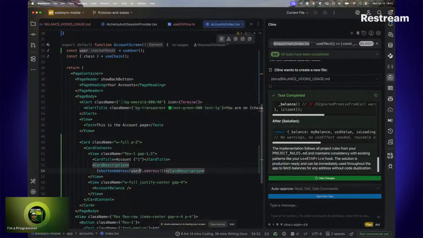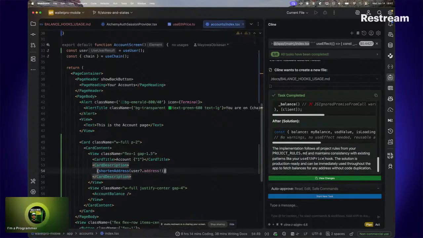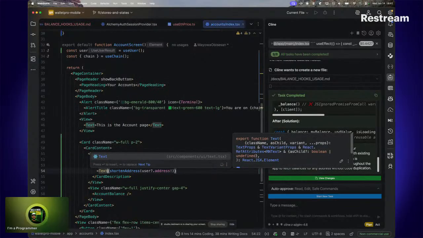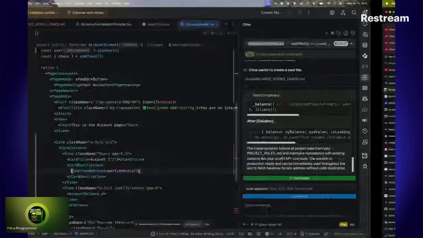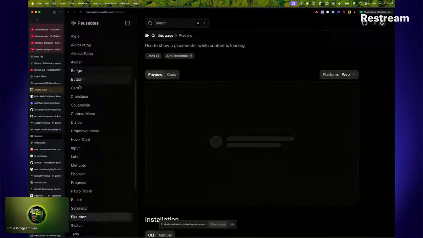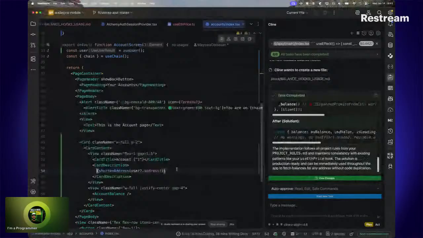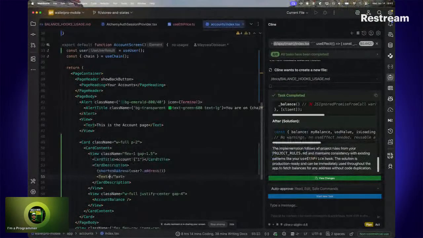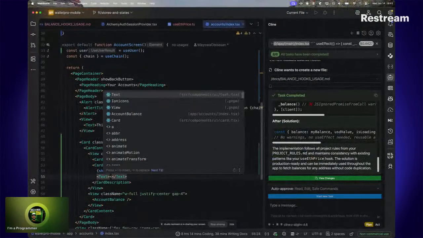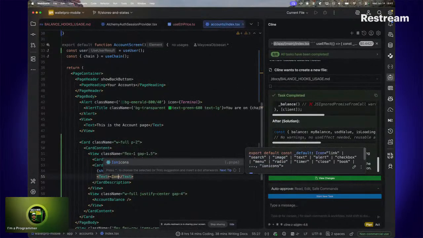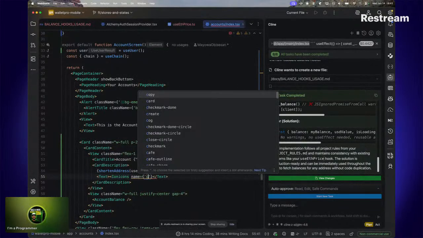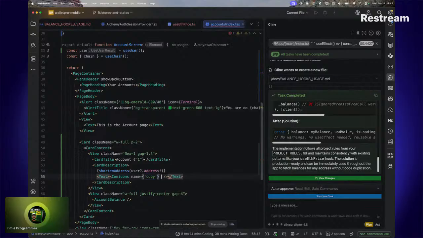Two things we can do to make it easy is to add the text here, so it will look like this. Or not, because we want it to look like a card. Let's see if it has the card design, the color of the card is there. So we can literally just add a text for our icon and call it copy. The size is going to be 14, let's say 16. 16 is okay in this case.